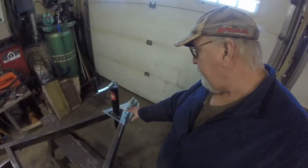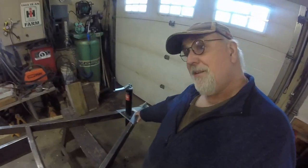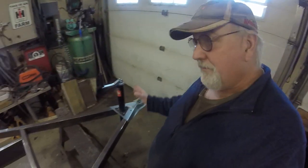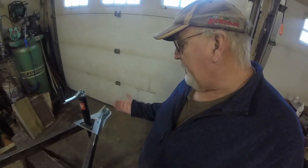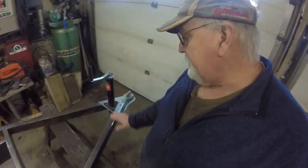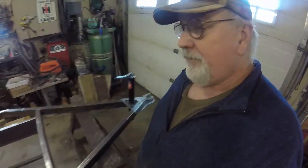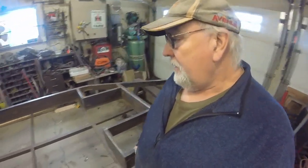There's a new coupler on the front here to replace the 1 7/8 one. This is a 2 inch. It's proper. It's heavy. Also, that allows me to put this conventional trailer jack on here instead of the folding one. You can put a wheel or a leg under it. It's nice and high. The handle's nice. My battery case can go underneath here, and the propane tank can sit behind it. Everything has a space. That'll be really nice.